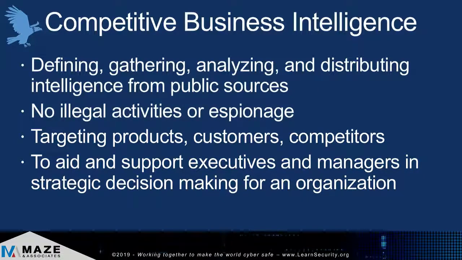You can find a lot on the internet and social media too. Maybe you figure out who their customers are. Maybe you figure out who your competitors are. Basically the whole point of competitive business intelligence is to aid and support executives and managers in making decisions for your organization, right? So that's a good application of open source intelligence gathering. It was called competitive business intelligence long before open source intelligence was even coined, so this is kind of like the grandfather of the open source movement.